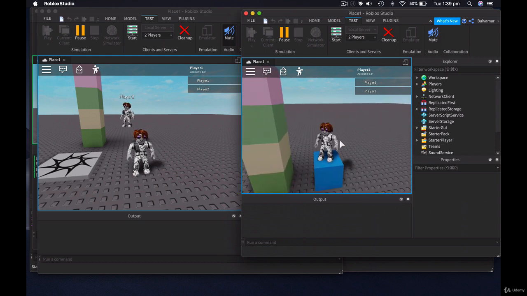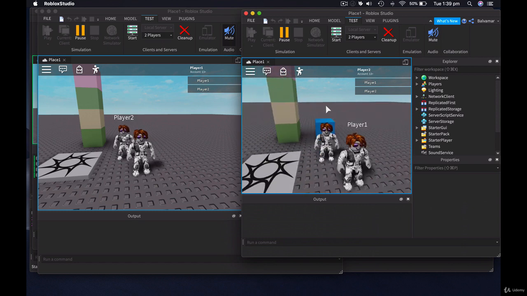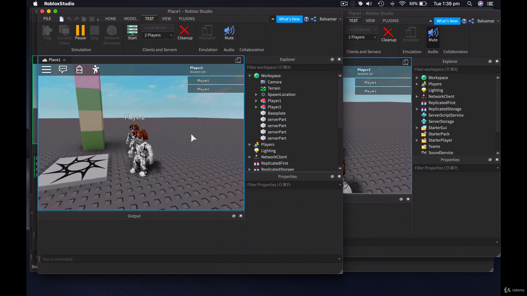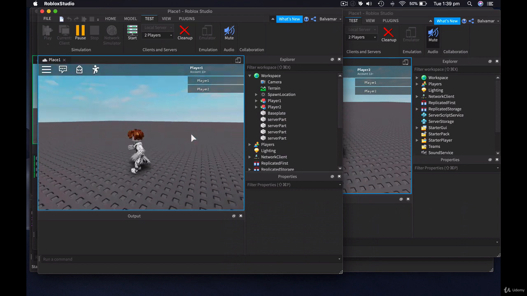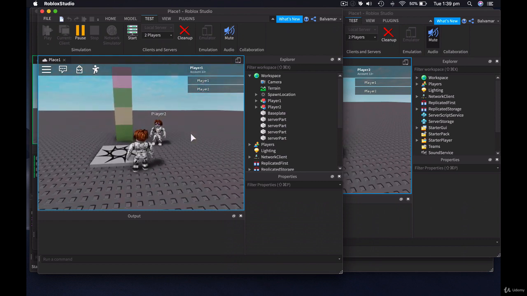Very useful for creating doors or blocking players from going into a different area. So imagine if player 2 just joined and he's a noob, so he's got no experience and he can't go into this area over here, so he keeps running into this. However, player 1, being a legend, there is no door here, so he can just run in over here into the other area. And that is what local parts in particular are very useful for. There are other uses that you can come up with, but that's probably the best one I can think of at the moment.